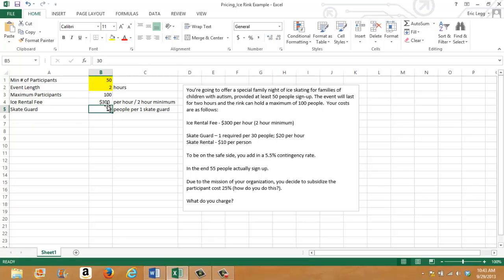We could conceivably make this dynamic, but that gets, quite honestly, rather complex, so we're going to leave that as unchangeable. Our ice rental fee we're going to say is changeable, because maybe we can negotiate that. And then the skate guard hourly rate is $20 per hour.